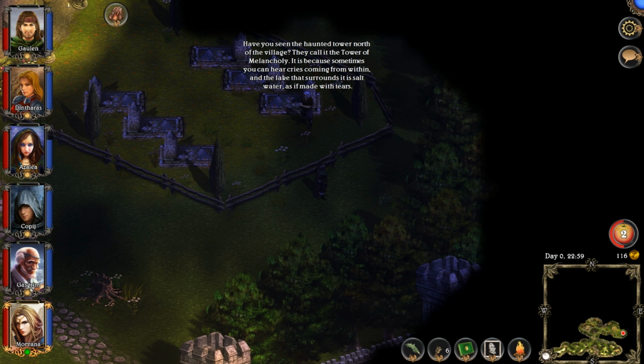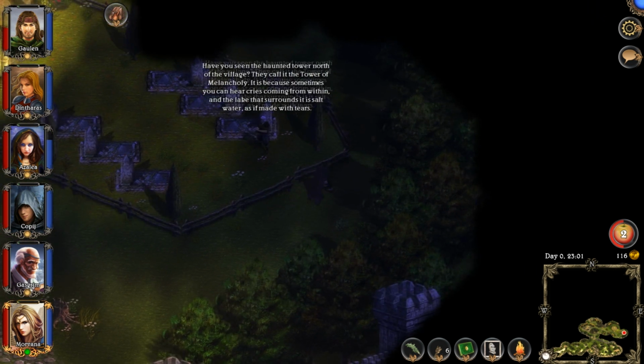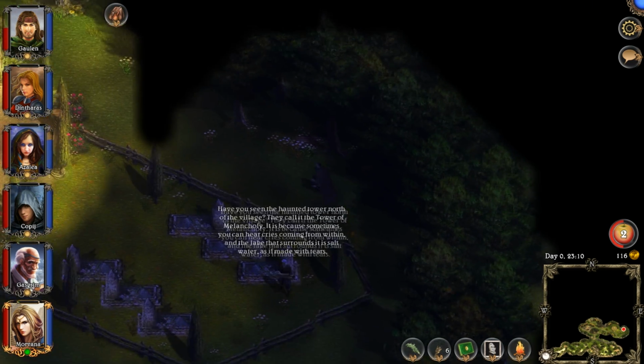Who's that guy? Have you seen the haunted tower north of the village? They call it the Tower of Melancholy. It's because sometimes you can hear cries coming from within, and the lake that surrounds it is salt water, as if made with tears. Aww.